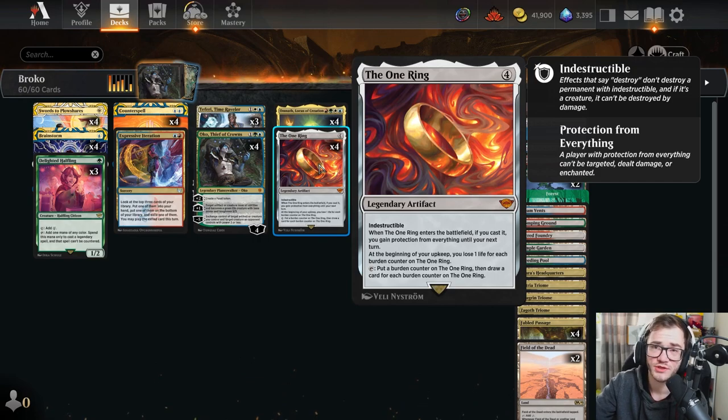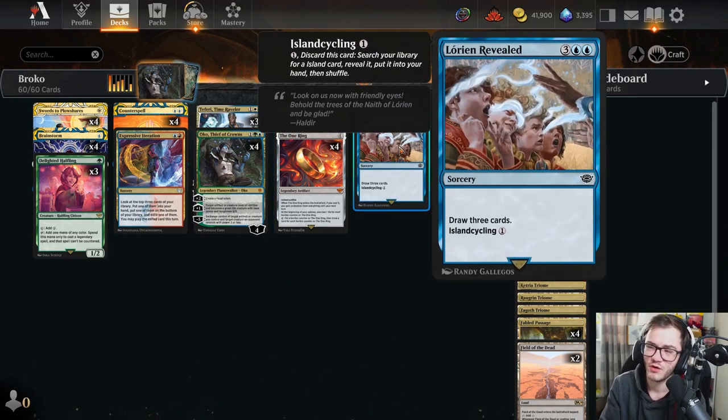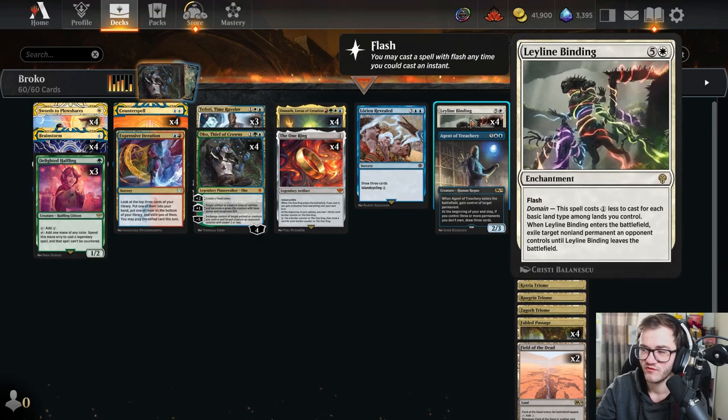This is incredibly powerful because you can chain it with other 1 rings to reset them and stuff like that. It's just so much shenanigans. Then we've got 1 copy of Lórien Revealed, and this is mainly to fix our mana a little bit with that island cycling for 1 mana, which is actually quite nice. Then we've got 4 copies of Leyline Binding.